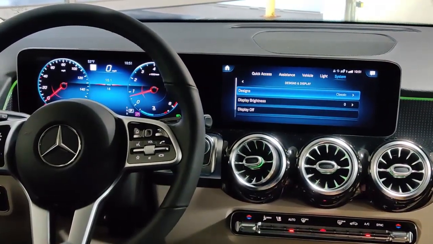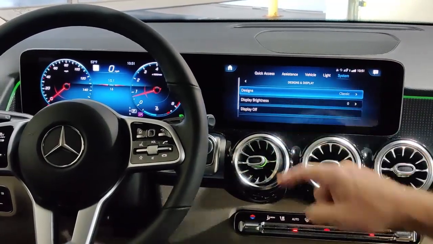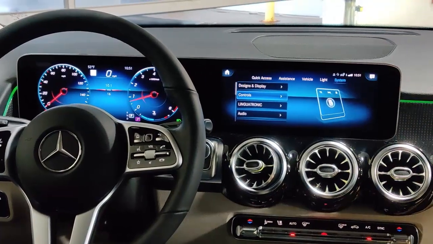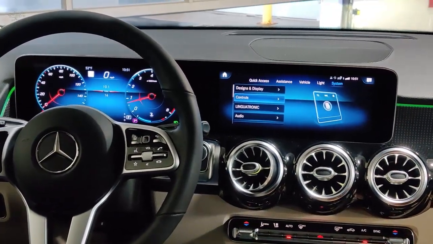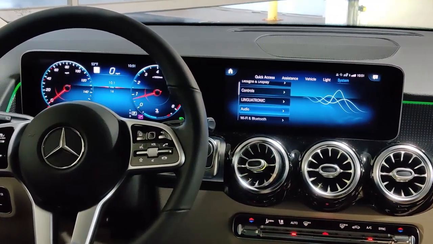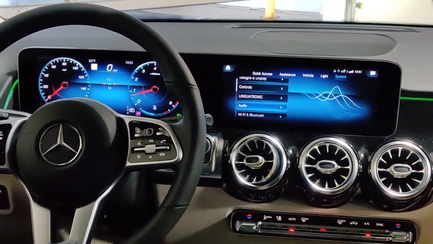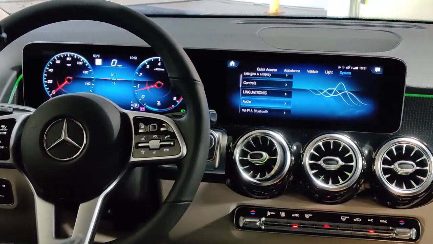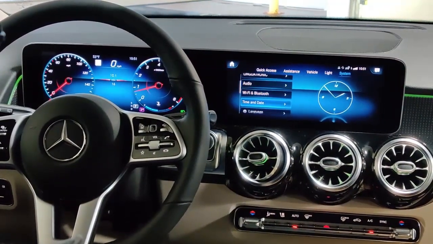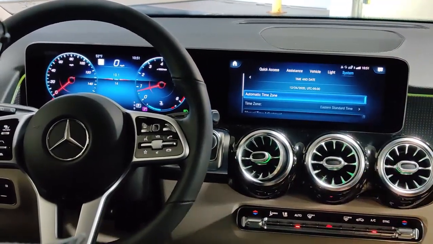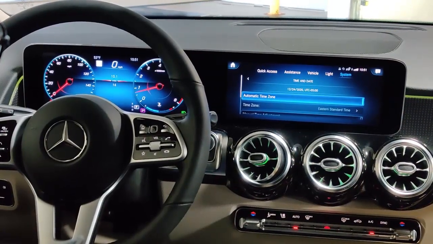And then you can change the brightness, you can turn the display off. And then in your controls, this is where you'd find your controls for sensitivity, stuff like that. Audio controls, you know, if you wanted your phone reception, whether it's coming in or going out, to be louder or softer, all those controls, just like a computer, you have all that, your time and date. Let's just go in there real quick. So we're on automatic time zone.